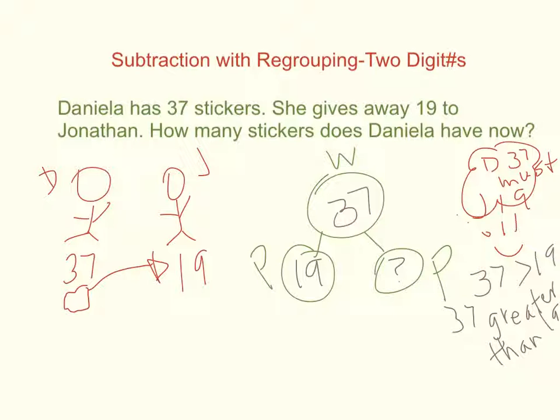Now, as we're thinking about this, let's think about solving an easier problem. If Violeta has 5 pencils, show me 5 fingers. That's our whole, wouldn't it be? Because Violeta has 5, but she gives away 2. What are you going to do with those other 2 fingers? Put them down because she gives them away. You don't have them anymore, do you, boys and girls? How many fingers are left? How many fingers are up? 3.